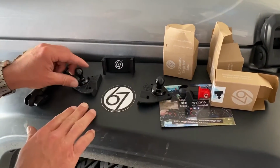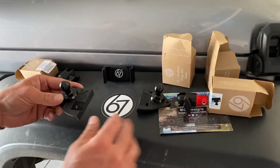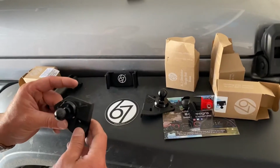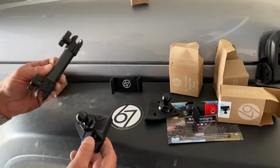Alright, so we're going to go ahead and get the dual ball mount installed. These do need to sit for 24 hours. They have a 3M adhesive, and per the instructions, you have to let it sit for 24 hours before you put weight on it. So let's go ahead and get these two installed, and then we'll follow up tomorrow with the phone mount.